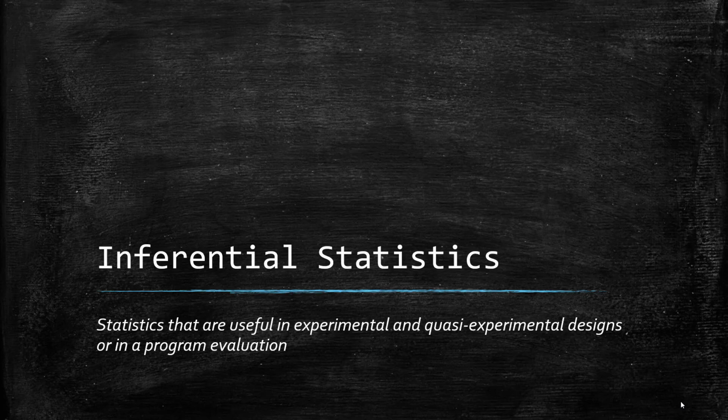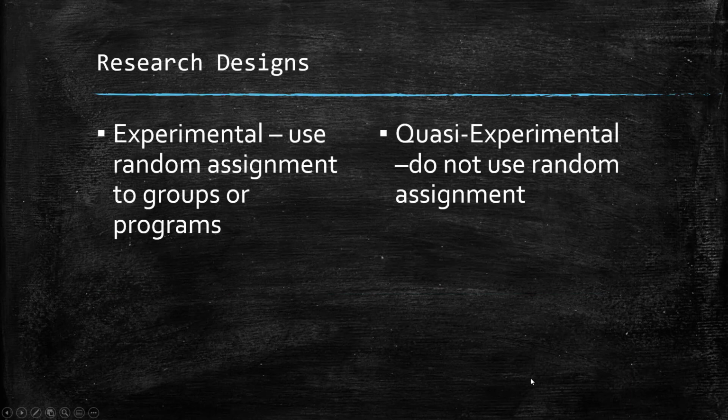So you're going to need to go back and review what an experimental design is and what a quasi-experimental design is, so you'll have that understanding of how to apply inferential statistics moving forward. And as I indicated, the basic difference has to do with the random assignment, because we're usually looking at differences in groups. If you're in a practice setting, you're going to want to know if one of your treatment interventions is more effective than the other one, or you're going to want to know outcomes of a group based on a particular variable so you can make decisions about your practice.